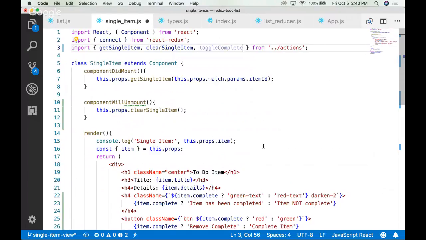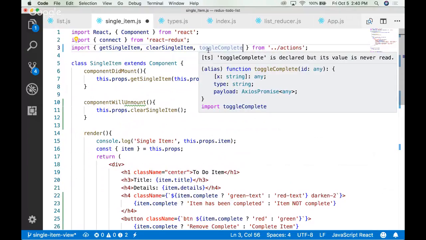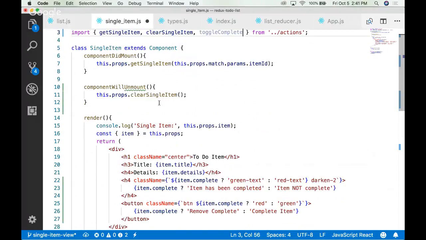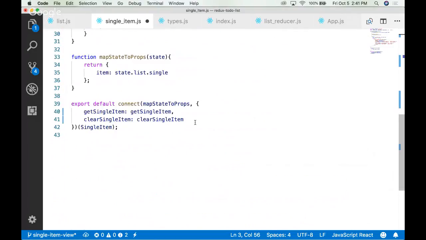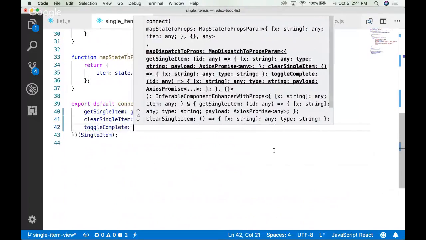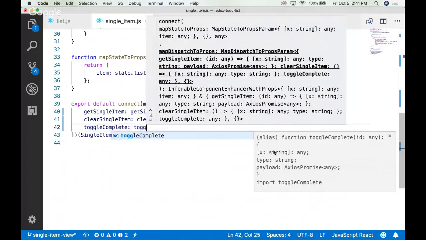Okay, so that's that function we made. Now that we have access to it here, we need to plug it into Redux by adding it into Connect. So we'll scroll down to the bottom. And we'll add it into our action creator object here. Say toggle complete is equal to toggle complete.